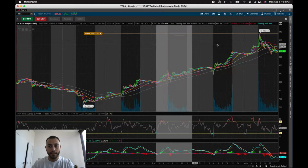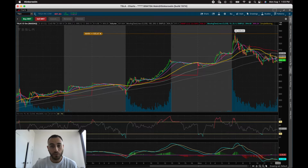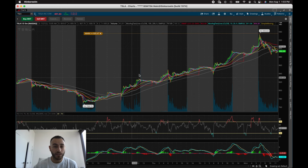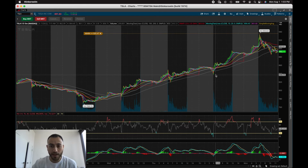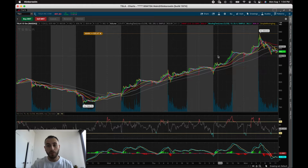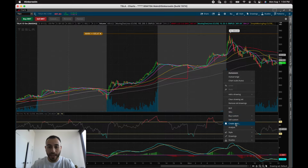Looking at the overall trend, although Tesla has pulled back significantly since its breakout this morning, Tesla still closed in a bullish position. The stock has been closing above its previous day's highs day over day, including today. The stock would have needed to close below 836.75 today in order for us to say it broke its uptrend. So going into tomorrow, which is Tuesday of this week, we need Tesla to close above the lowest point it made today, which was 882.50.